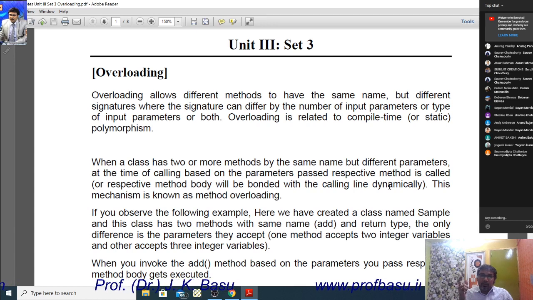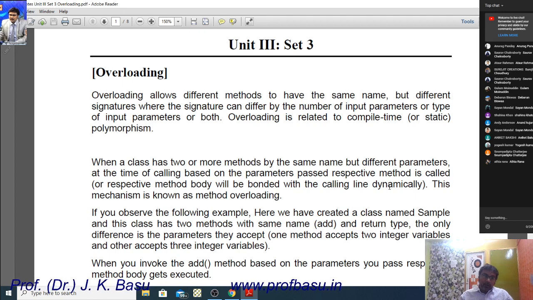According to that, the runtime environment of Java will decide it, right? That's why it is called dynamically, but basically it's static polymorphism.